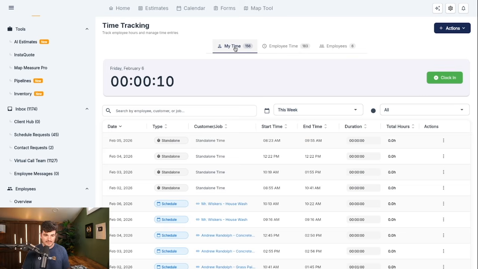So we've edited time tracking. We've made it better. And if you guys have any other suggestions for us on how we can make this feature or any other feature better, please let us know down in the comment section below or shoot us an email. The next things I want to get into are some screen enhancements that we've done.